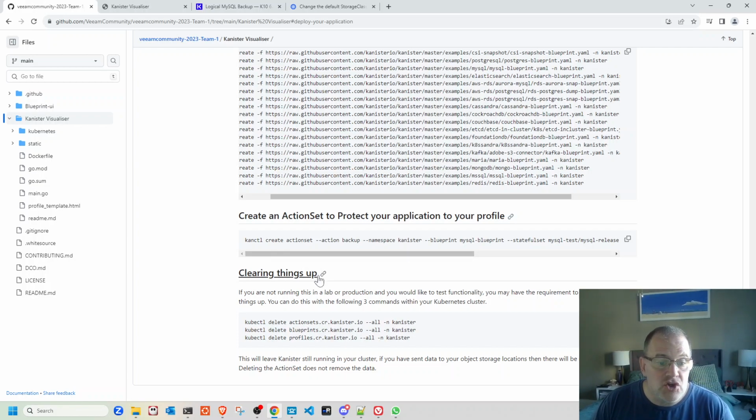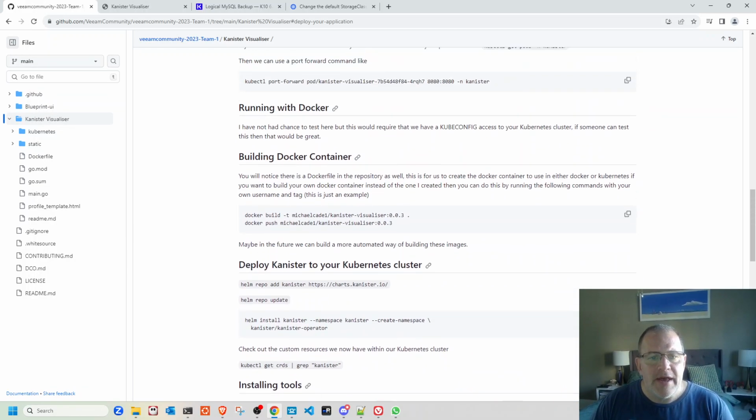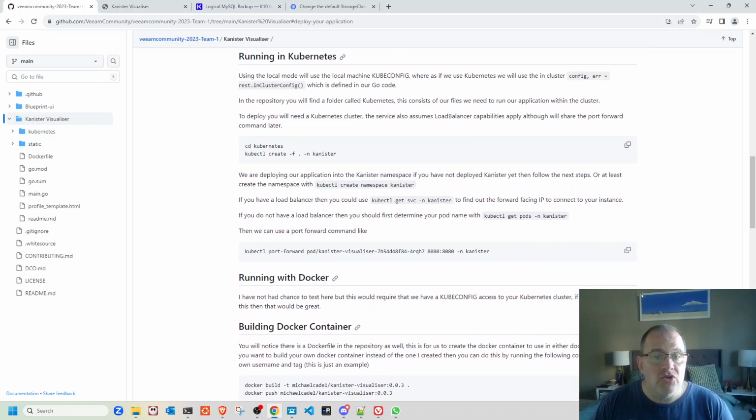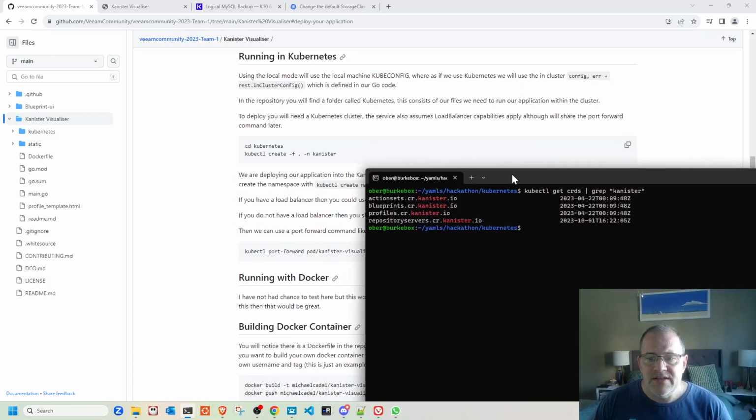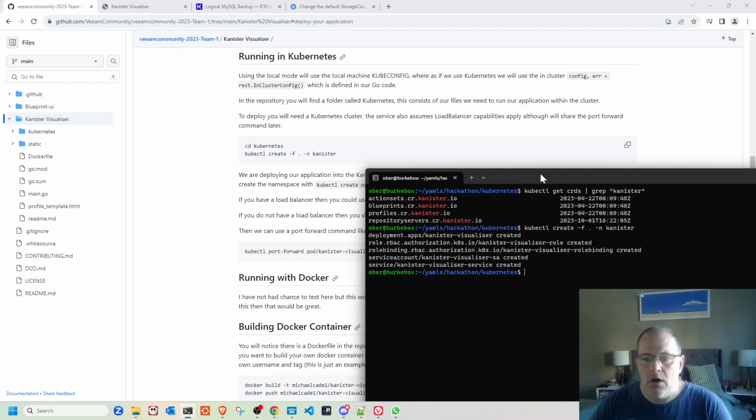Now I'm going to install the visualizer itself, and that is very simple. So let's go back and see his little explanation here. Basically you go into the folder, which I've created here, all by the instructions. I downloaded the code. You can clone the code, or you can download the zip, either way you want. And I'm going to do a kubectl create -f, and the dot means everything in there. It's going to go through all the YAML files and create them. And I want this in the Kanister namespace, obviously. Okay, so I do that. Off we go, and it's all created. Boom.